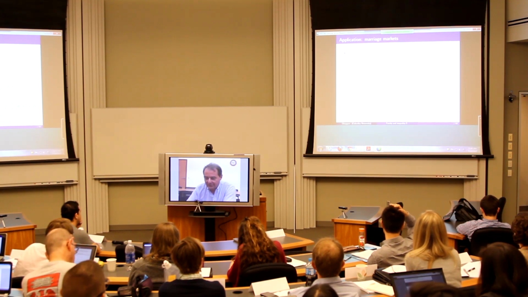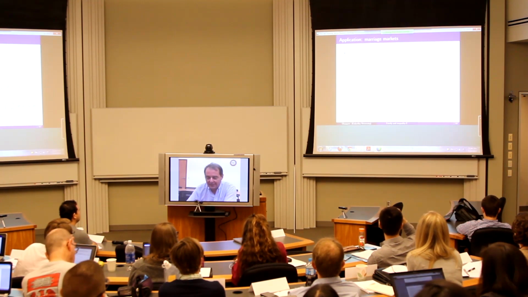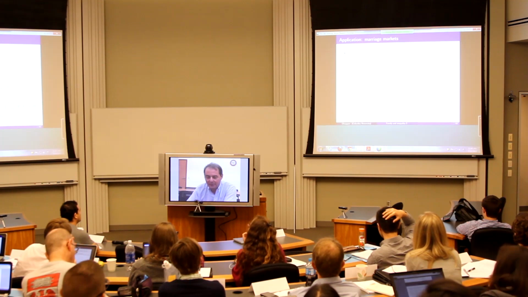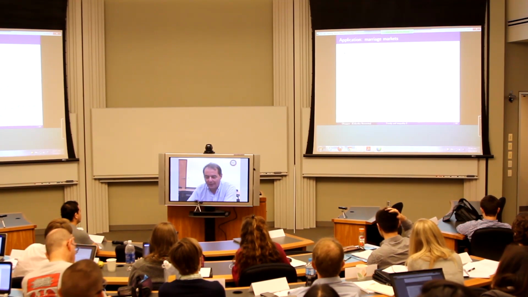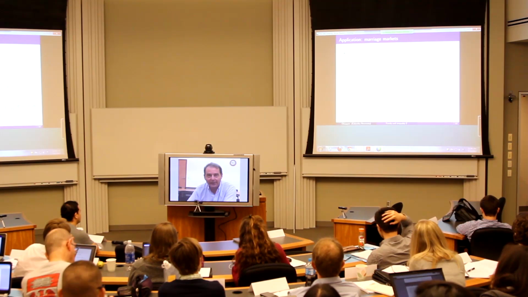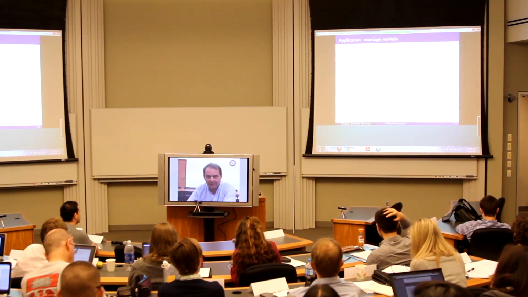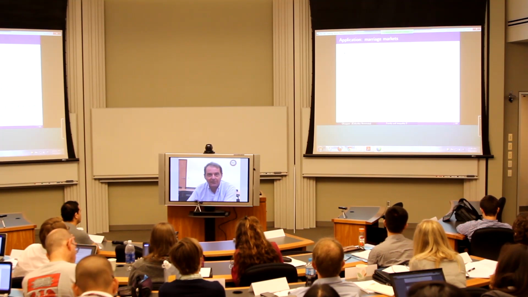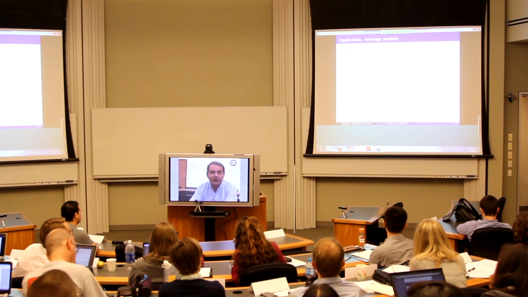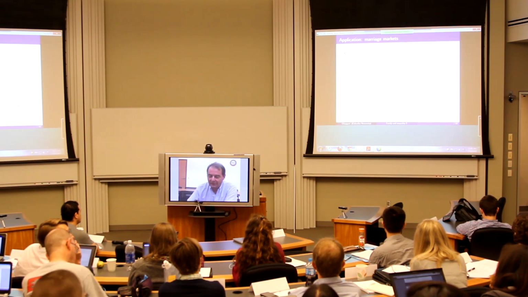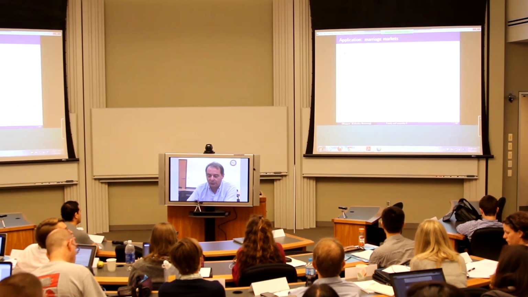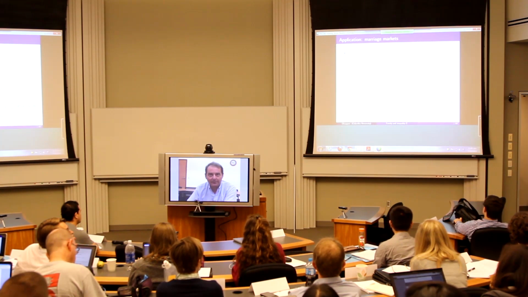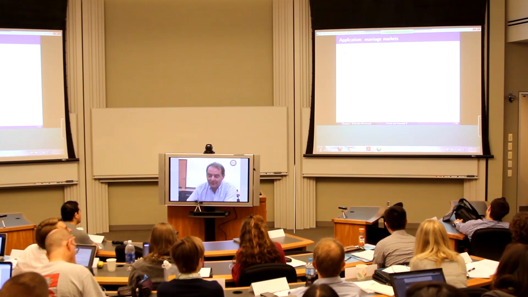Now, the first equality on this slide is stability. Remember that U of X minus V of Y is always larger than S of XY. So it must be larger than the max. But actually it must be equal to the max because I know that the equality is reached for at least one couple, which is the couple who are married. So U of X is equal to the max being reached for the particular Y that X is going to marry. Okay? Now remember that I'm assuming that everything is continuous and differentiable.